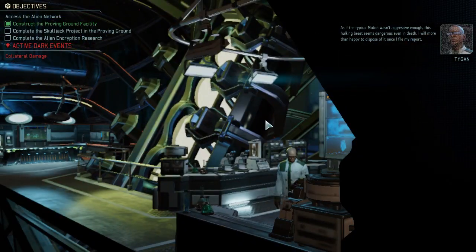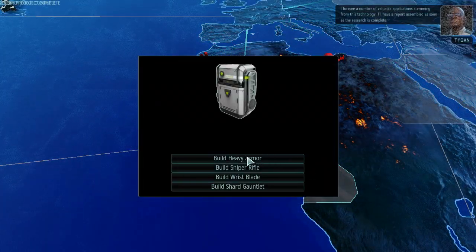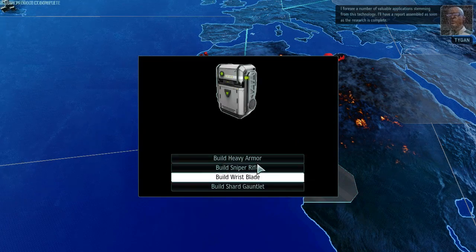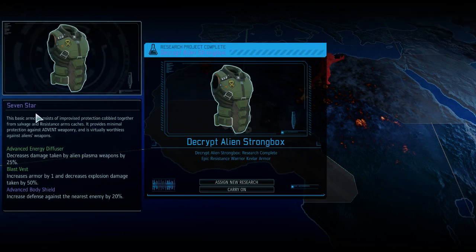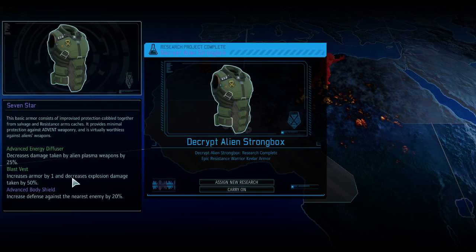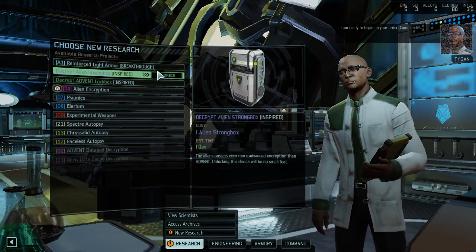I file my report. I foresee a number of valuable applications stemming from this technology. I'll have a report assembled as soon as the research is done. Let's build a heavy armor. Our team is actually quite efficient. I guess I don't know if this could just be a normal armor. Let's see. Advanced energy diffuser decreases damage taken by alien plasma weapons. Okay, nice. Increases armor by 1 and decreases explosion damage taken by 50. Not bad. Advanced body shield, increased defense against the nearest enemy by 20%. Okay, let's assign a new research. I am ready to begin on your order, Commander.